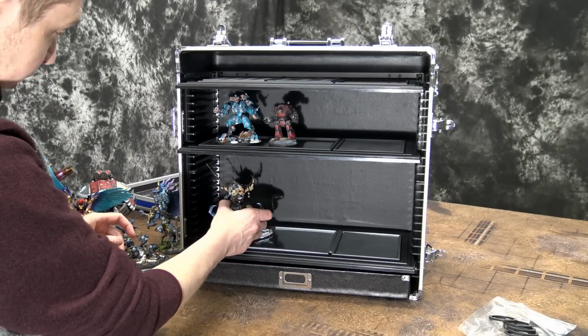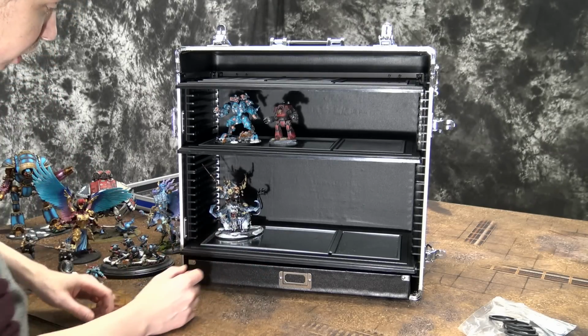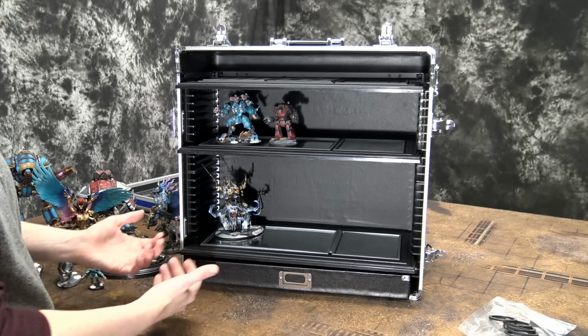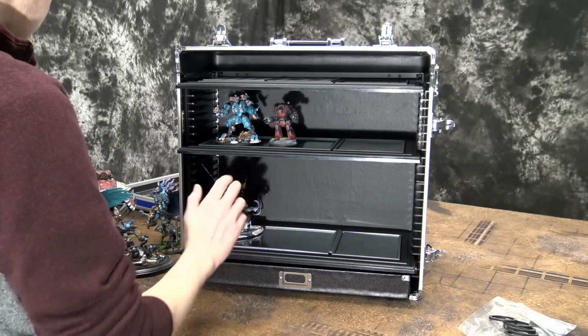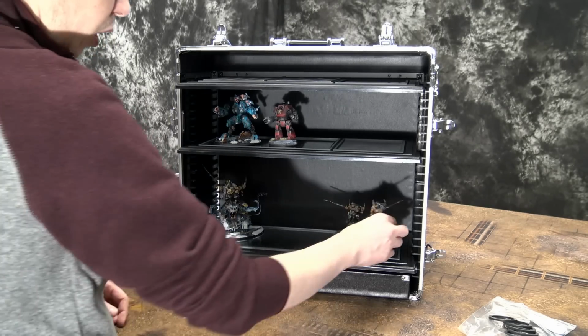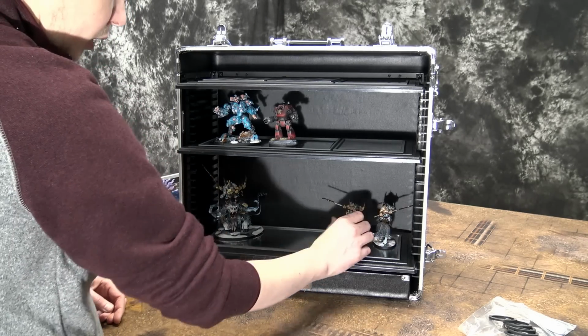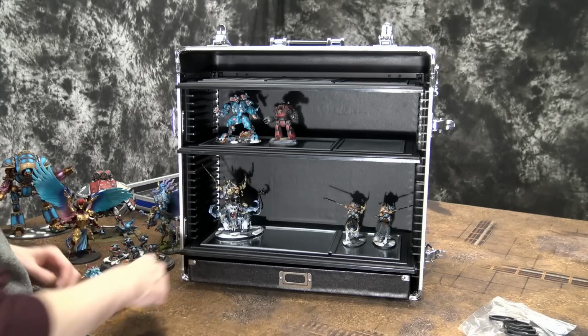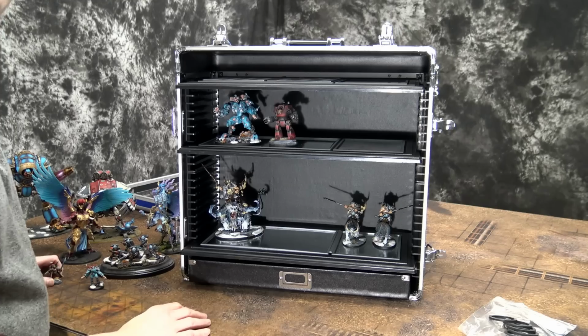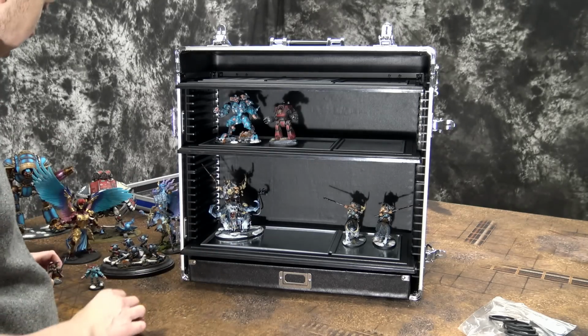I can fit 3 of his fat Dread Knight size bases in here, which I just so happen to have. 3 of the Beastclaw Riders, and of course the Stormlord, and Mournfang Cavalry. I got a bunch of these guys too, so I'll be able to put at least 3 of those to a base, so I can fit the whole accompaniment of 12 on one whole row right there, and then fit in a bunch of the ogres up on top.